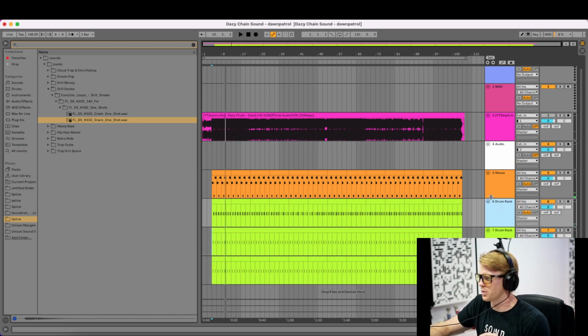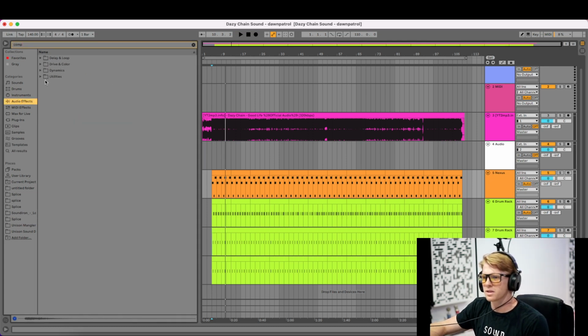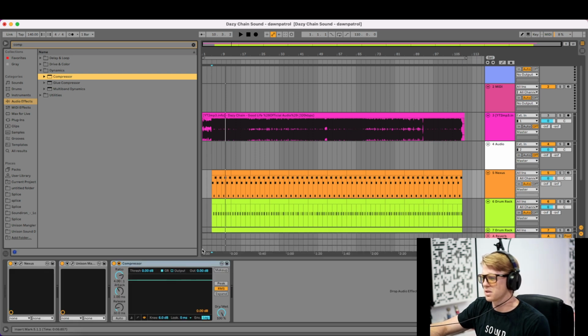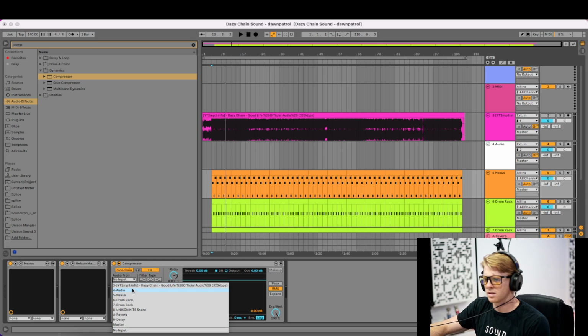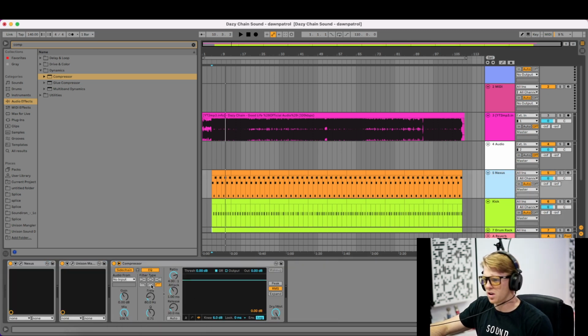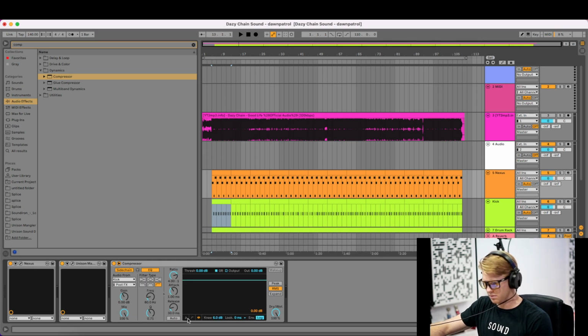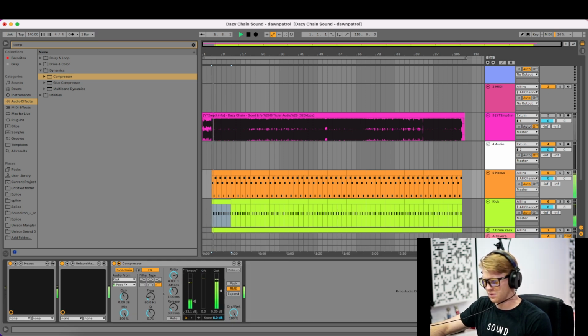So what you want to do here is take a compressor. It's a pretty standard way of doing things, but go ahead and put it on your bass, whatever you're going to be compressing, and you want to input it from your kick. All of this will get smoothed out in the future, but for now, we just gotta get it there. So yeah, so much better. You can hear the kick better as opposed to this.